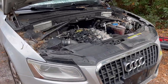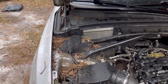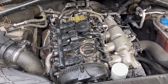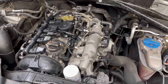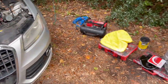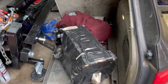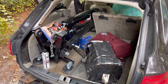Naptown Tuner Game Time. You see this one's been sitting. The tarp just came off of it right there. We got some poop on the oil cap. So this one's missing on a cylinder. It was diagnosed by someone with a broken piston, damaged cylinder, and it's getting a full engine build. But what did I bring? I brought a prepped block and a rebuilt cylinder head. And it's Naptown Tuner Game Time.